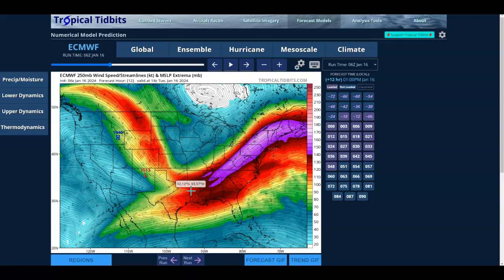This is a positively tilted trough. Mainly the precipitation that we've been seeing over the past couple of days has been due to overrunning. So we have a warm nose associated with high pressure that is trying to form at least to our south. Ultimately that is pushing enough warm air underneath so that anything that falls high in the upper atmosphere as snow or ice or anything wintry will ultimately just melt as it gets down into this particular region of the southeast.